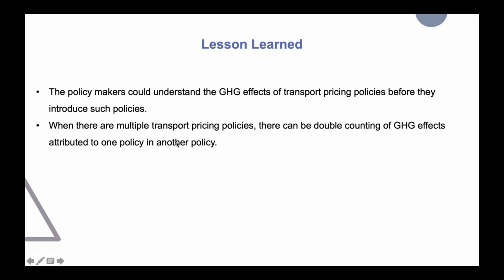One of the things I realized, which is also sort of a barrier, that we can improve in the ICAT pricing guidance: when you apply multiple transport pricing policies, it is sometimes difficult to differentiate whether the emission reduction is attributed only to the policy being assessed, because other policies can also interact. So we need to make sure there is avoidance of double counting of the emission reduction. We had a discussion with Vera at that time about how to address that point. Maybe Felix can indicate whether they have addressed this improvement.